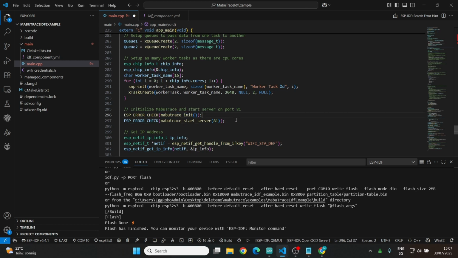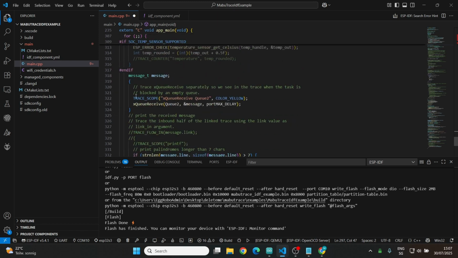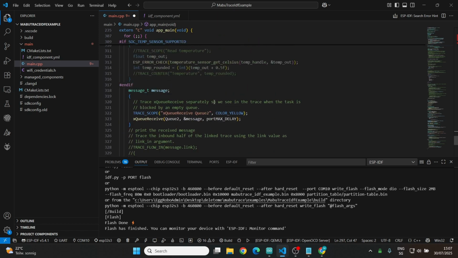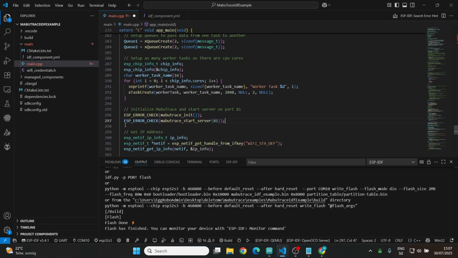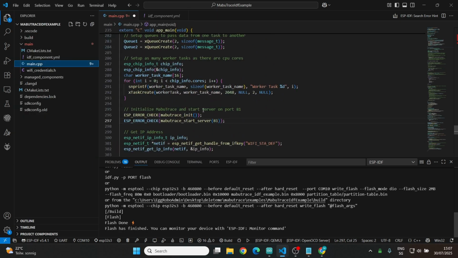Okay, so back to the code. After initializing, here I already have commented out all these trace macros so that we can go step by step. I will compile the application just after having initialized it and started the server and not doing anything else.